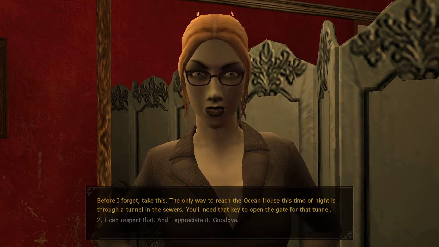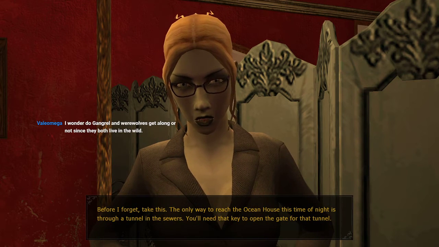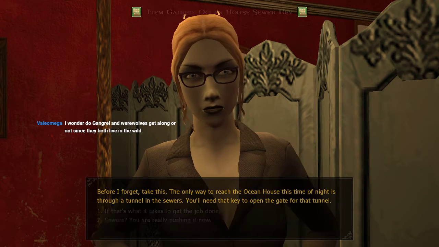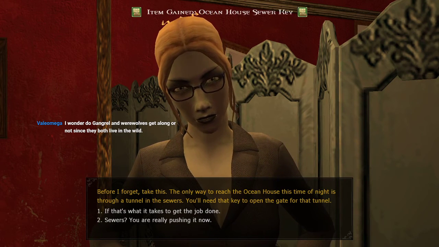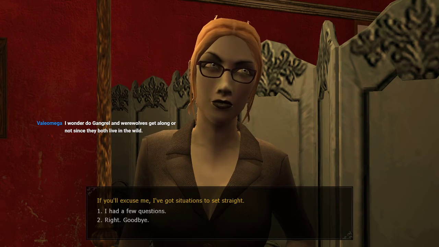Goodbye. Before I forget, take this. The only way to reach the Ocean House this time of night is through a tunnel in the sewers. You'll need that key to open the gate for that tunnel. If that's what it takes to get the job done. If you'll excuse me, I've got situations to set straight.